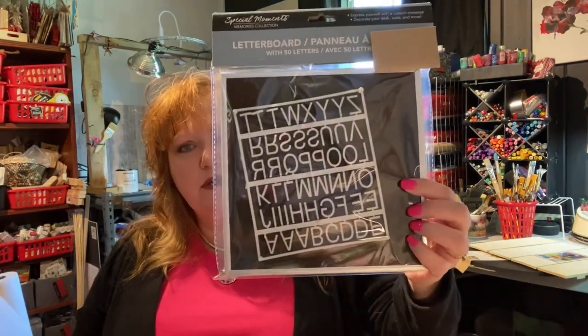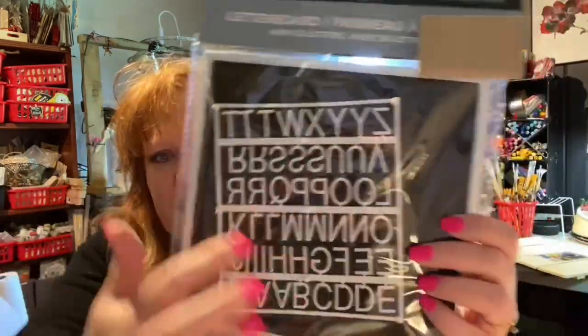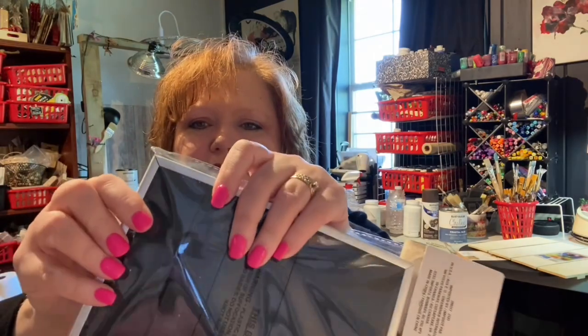I found these little sign boards where you can put letters into foam inserts — they're new to me, though maybe not to you. The backing isn't very stable so I'd probably add a backing to mine. I got three of them to potentially make one big message board. I thought these would be great for a menu board in the kitchen — you might not have enough letters for a full menu, but it could work. I'm going to play with them and see what I can do.